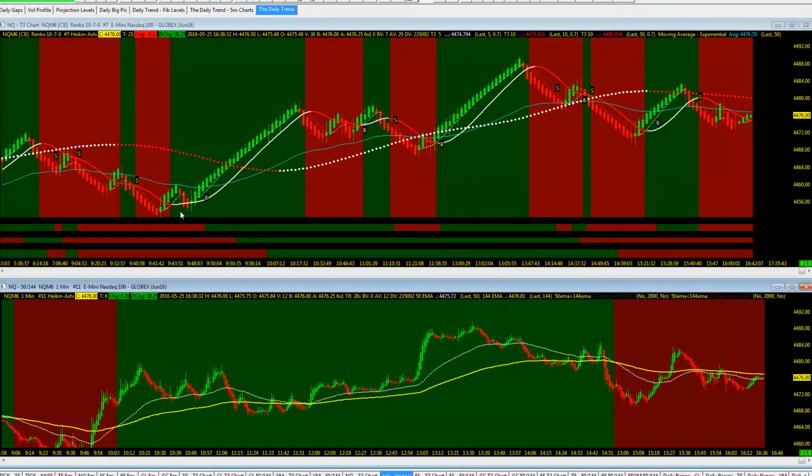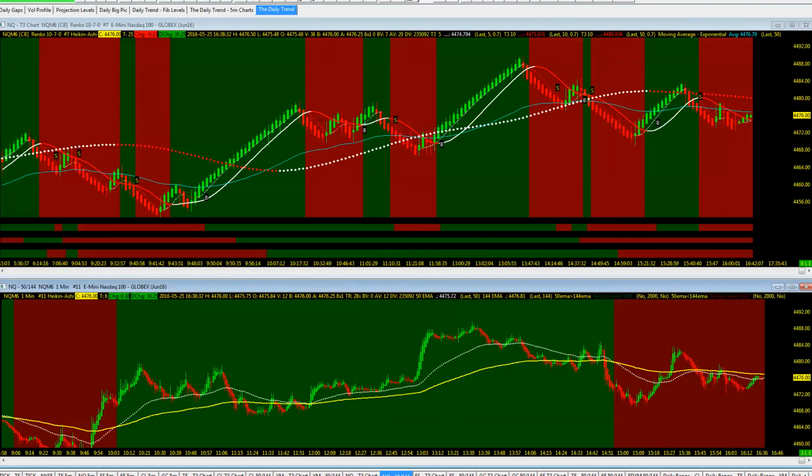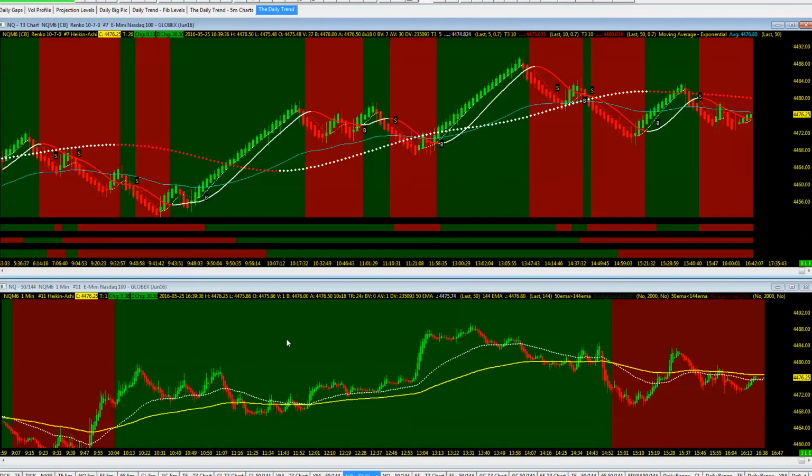NQ, there it was. If you take note, let's go back for a second. Take a look at the YM on 154. Let's go to there. All right, there's our NQ, there's our YM. You'll notice price action on the YM is moving to the upside, and the NQ is moving to the downside there at the beginning, and that was matching our AD line. So two good entries to the downside on the NQ after resistance here at the T350 and moving downside.